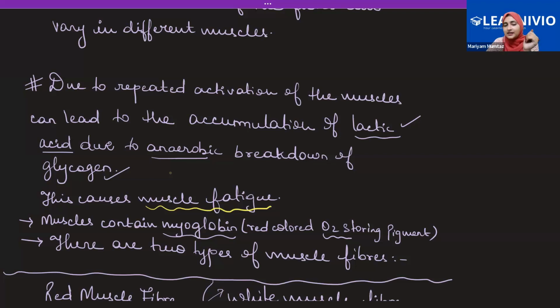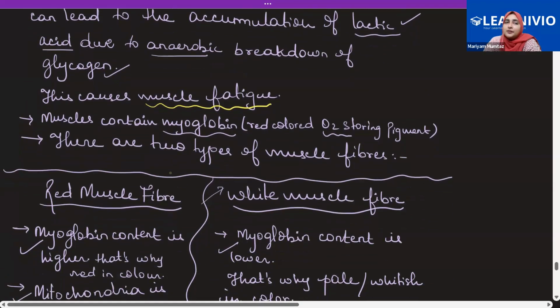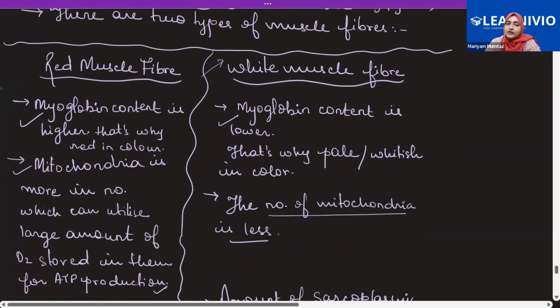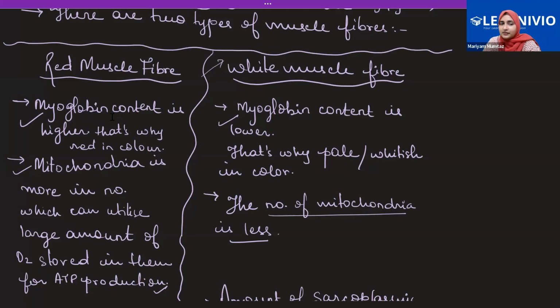Now remember that in our muscle, just like how we have a pigment in our blood, hemoglobin, that makes the blood red in color, the muscle cells also contain a red color pigment, which is called myoglobin. The globin of the muscles is myoglobin. The globin of the blood is hemoglobin. Now there are two types of muscle fibers, red muscle fibers and white muscle fibers. When the myoglobin content is high, it is red in color, and those muscles are red muscle. When the myoglobin content is low, that is the white muscle fiber.